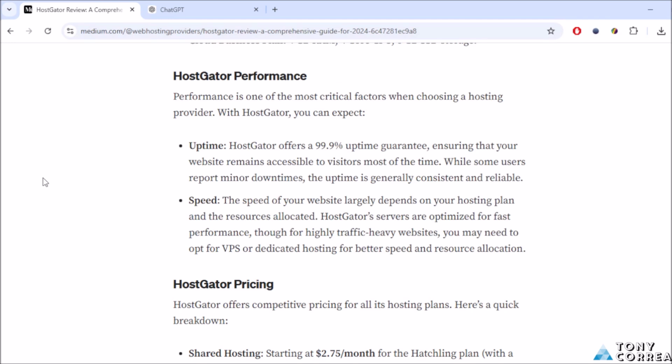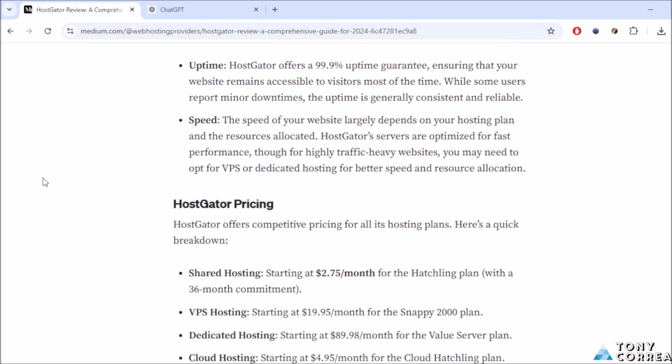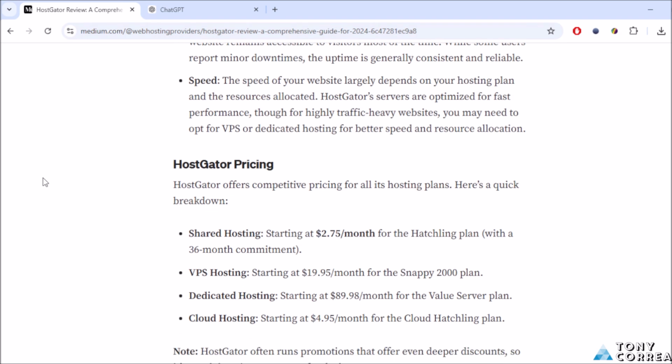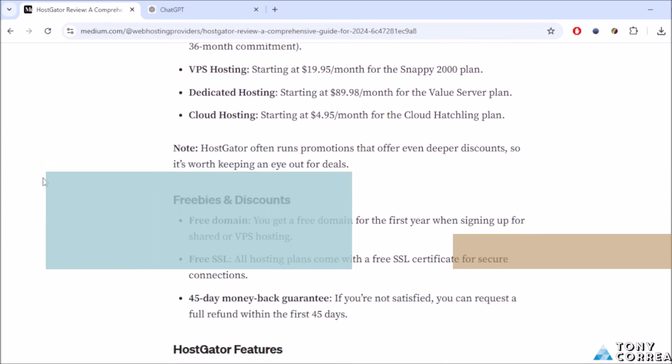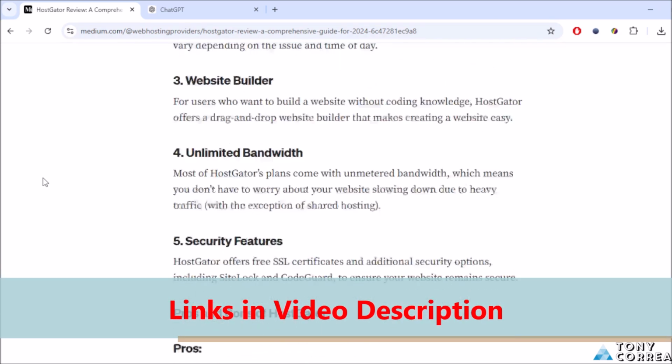The speed of your website largely depends on your hosting plan and the resources allocated. Yes, HostGator servers are optimized for fast performance. HostGator pricing, discounts, features, and many other features.